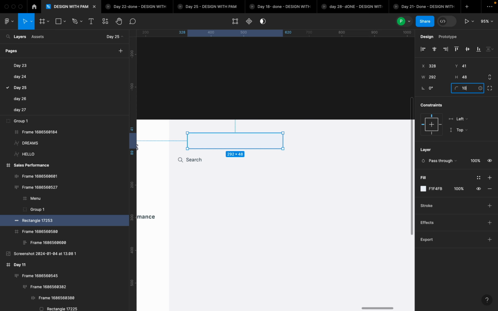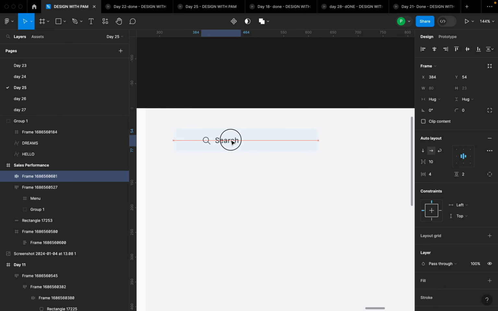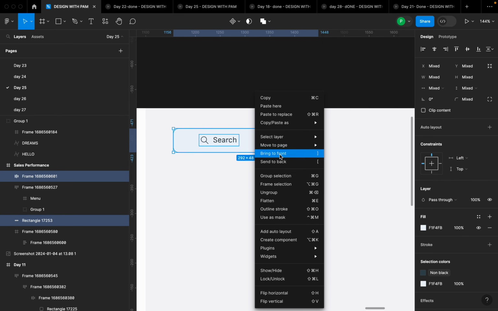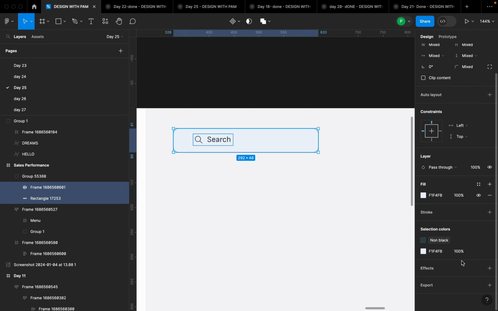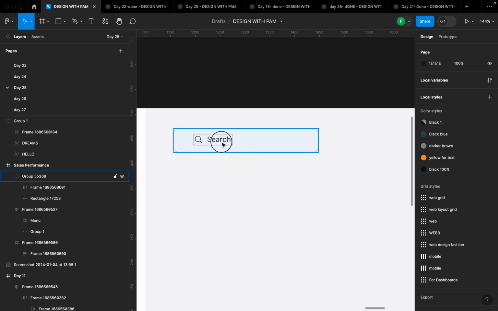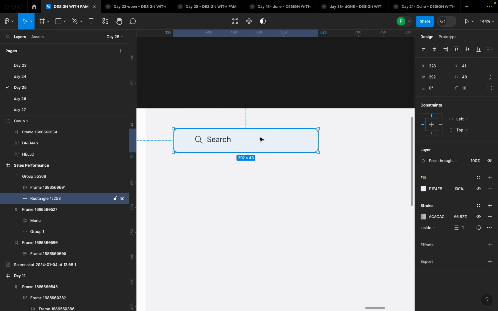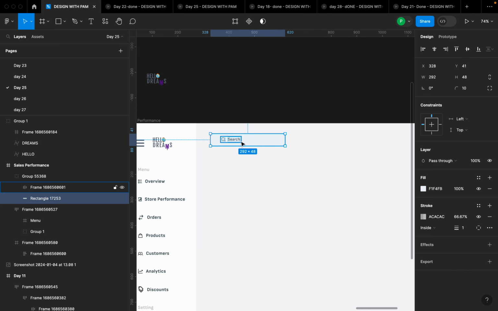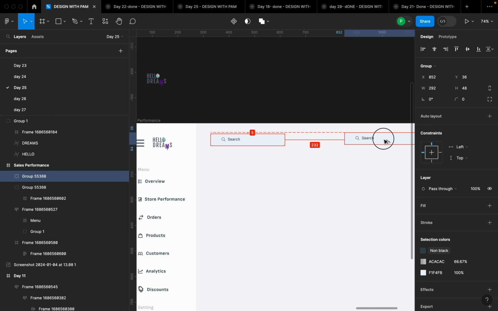So let's go ahead and round the corners to 10. And let's chuck in the frame that we created. I'm going to go ahead and group this. Just going to leave it here. But let's give it some stroke because I'm not seeing it very well. For the stroke, let's go with this color, AC. Alright. So this one should not have a stroke. Let's close this. Let's just remove it. Right. So remember, let's frame it, which is okay.